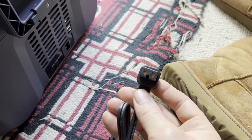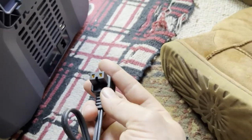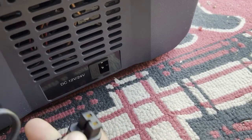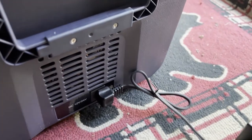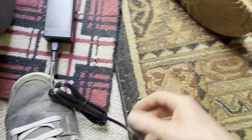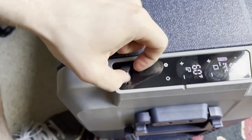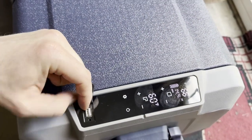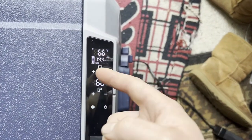Both connectors that plug into the cooler are the same — line up the notch with the tab so it faces the correct direction, wiggle and push all the way in, then plug the inverter cable into the wall. On first power-up, you can see and hear the little fan going for the compressor — pretty quiet. There's also a USB charging port here, handy for charging your phone, plus a battery level display and input voltage reading.